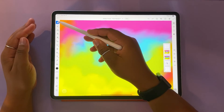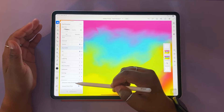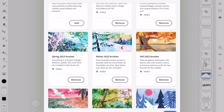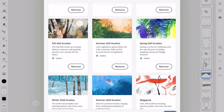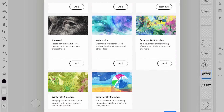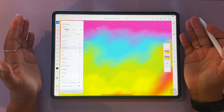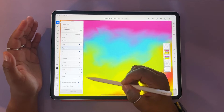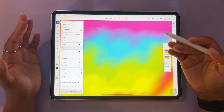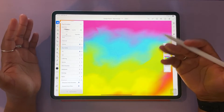If you tap your pixel brushes category and select 'add brushes' at the bottom, you'll notice that discovering new brushes and importing brush files are both premium features. In the premium version, you'll be able to install new seasonal brush packs from Kyle T. Webster — a feature limited to paid Adobe Fresco and Photoshop users only. Without a subscription, you won't be able to install those, and you also won't be able to import brush files. Adobe Fresco can read Adobe Photoshop brush files, so you can't import an ABR file from your computer in the free version.